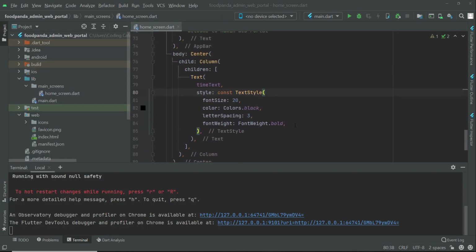Now also we have to display the date alongside the time, so we will display it in the same text widget using the concatenation sign plus. When we combine two strings we use this sign. We want to move to the next line, so for that purpose we have to write \n, which means in the next line we want to display, add the concatenation sign plus.